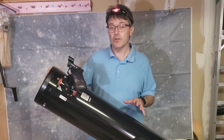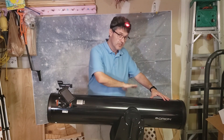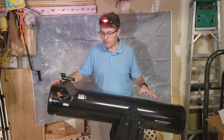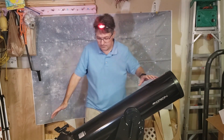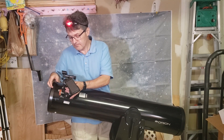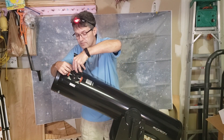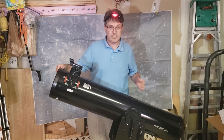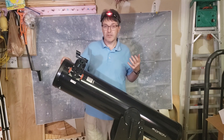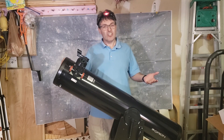These adjustment mechanisms work really well most of the time, but there will be situations where you have an attachment that is just so heavy that nothing you do can keep the balance. With this smartphone adapter, it's a little bit more than the friction on these bearings can handle. What if you had an even heavier eyepiece? This is where the concept of the counterweight comes in. You may already be doing this — taking big magnets or heavy washers and taping them to the back of the telescope. But what I do now is use a magnetic adjustable counterweight, like this one.